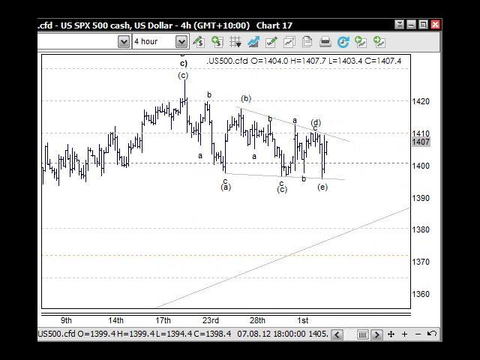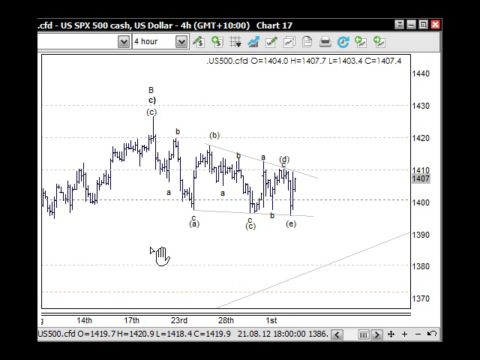This is a 4-hour chart here, but we're calling it corrective because of this first swing in here being in 3 waves. It could be counted as 5 waves in terms of down for 1, back for 2, down for 3 here, back for 4 and down for 5. So it can be done, but it just counts a little bit better this way. But look, once again, while that 1400 is the support for the market, then it's supported. It's as simple as that, and we just have to be patient and wait.